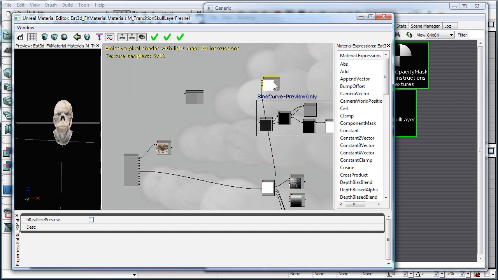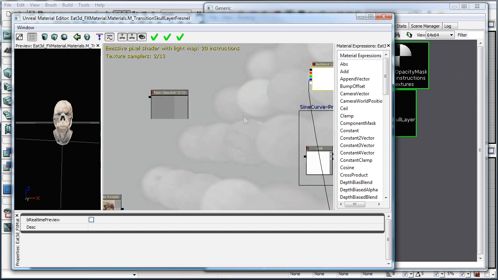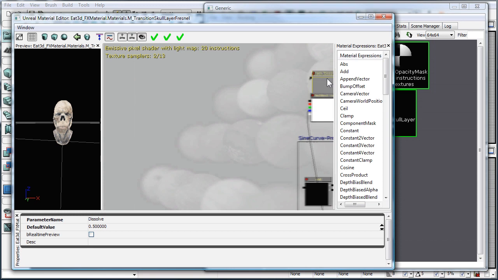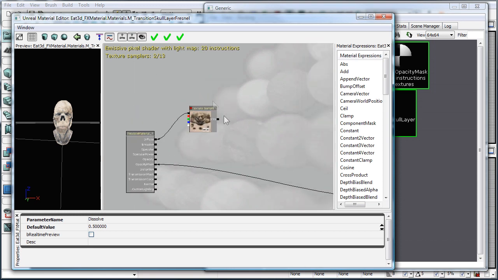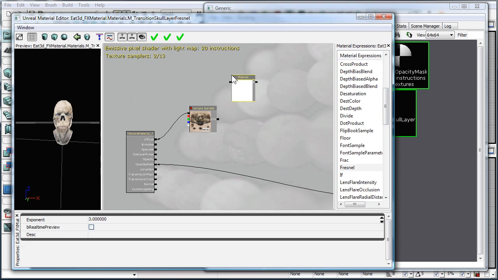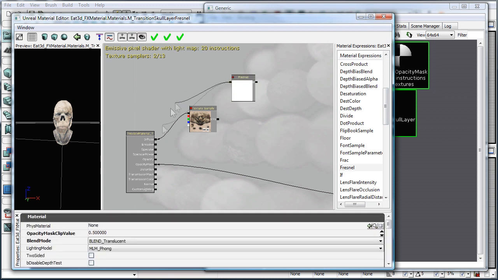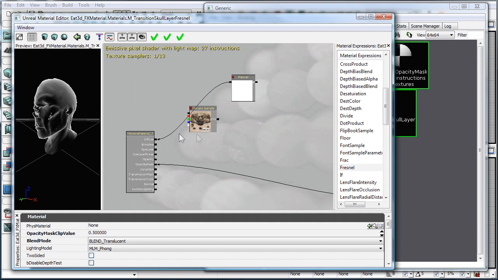This up here, that is the mesh emit vertex color. Yeah, this is the scalar. And let's start by creating a Fresnel. So you want to grab the Fresnel and add it. And what a Fresnel is going to do is make it kind of look like an X-ray. You can kind of see there what the Fresnel does.